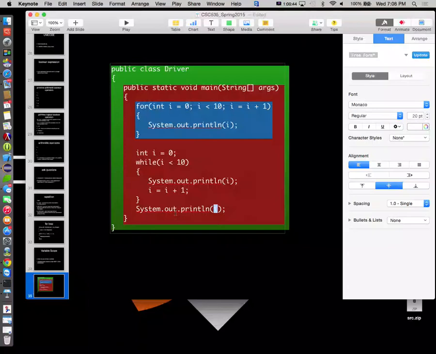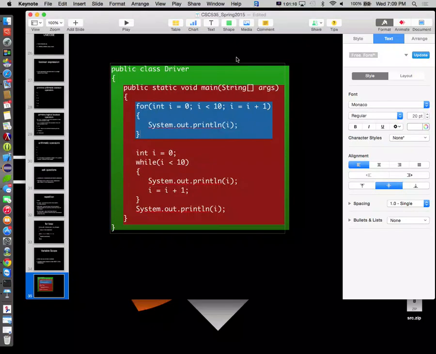So if we look at it in terms of this picture here, this blue environment right here isn't a full-fledged variable environment. It's kind of a bolt-on sub-environment of the red environment. So it relies on the red environment for its existence. Where the red environment doesn't rely on the green environment for its existence.